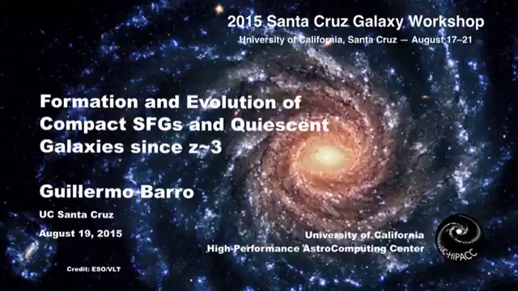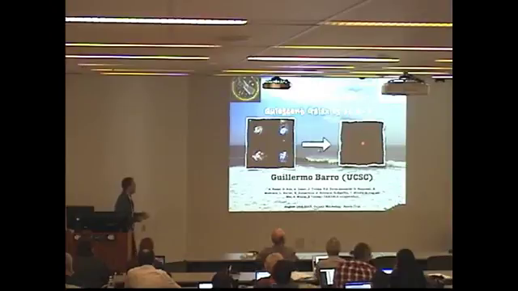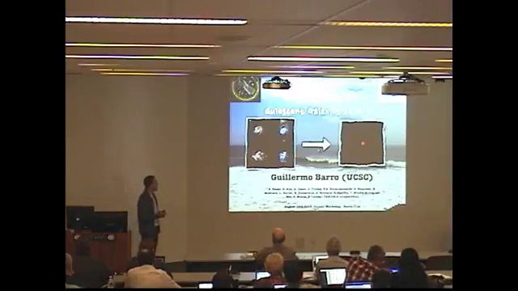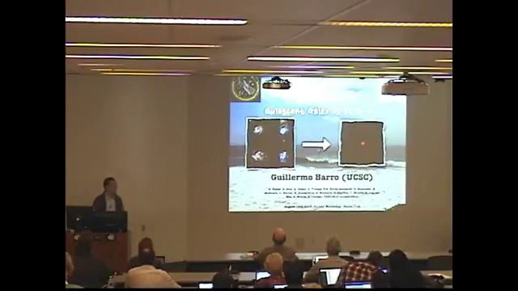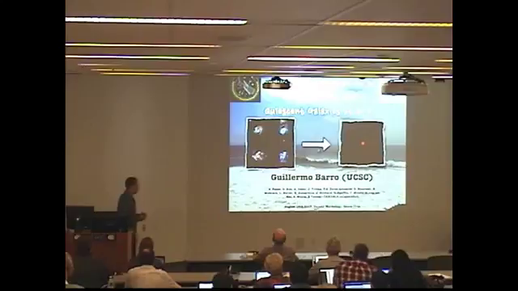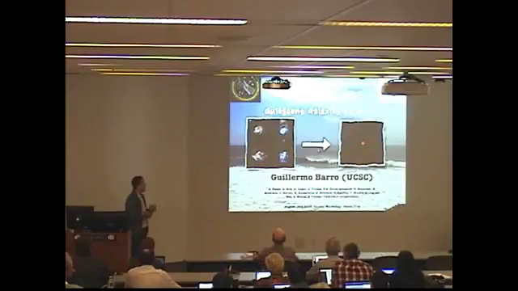I'm going to continue with the topic of this morning, and I'm going to present some of our recent observational results on the evolution of massive galaxies, and in particular, what is the relation between their structural properties and the quenching of star formation. To do that, I'm going to build on some of our previous work that I presented in previous editions of this workshop, where we explore this relation between the structure and quenching to try to find the immediate star-forming progenitors of the red nuggets, these massive quiescent galaxies at redshift 2.